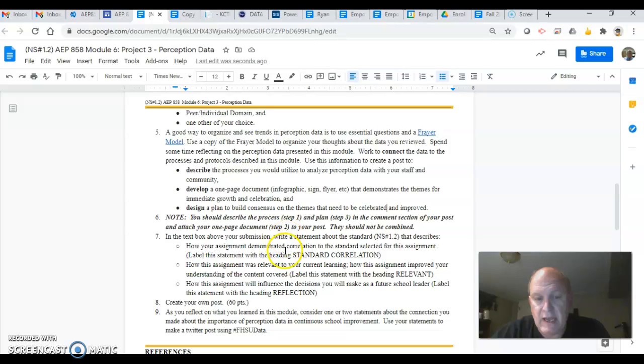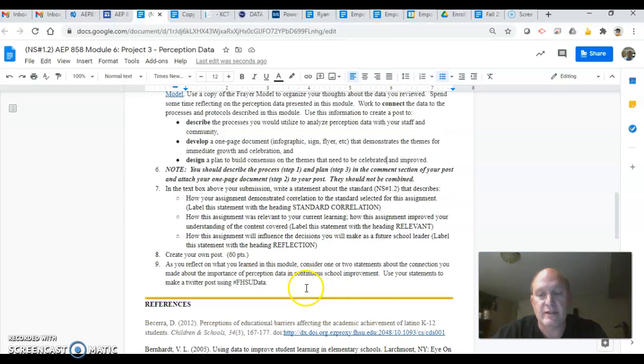And you're also going to have a little bit of the standard piece. Again, this is getting better. Some of you still need to work on the standard correlation pieces, but you're getting better. Work on this. This is important because this is where you're going to learn how to apply the standards and the knowledge that you're learning.